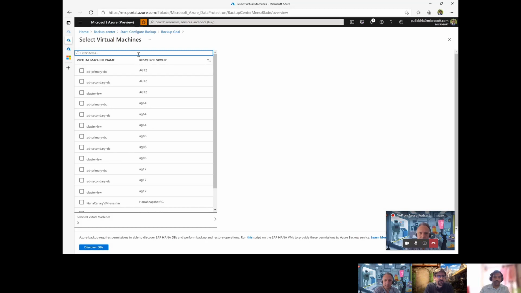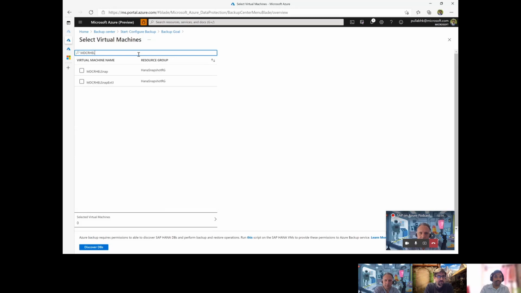The machine name is MDC RHEL. Sorry, it's actually SLES. I mean, I already did backup for RHEL. Let me show that, to cover both OSs, actually, both are certified OSs. So I did that, and you can see that there is a list of machines that are displayed.